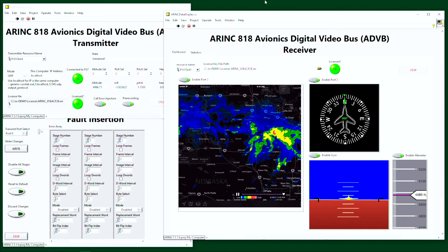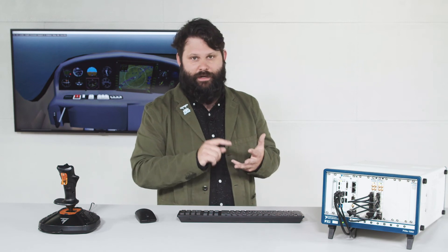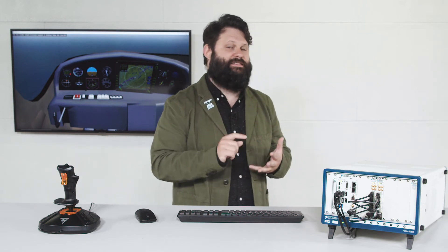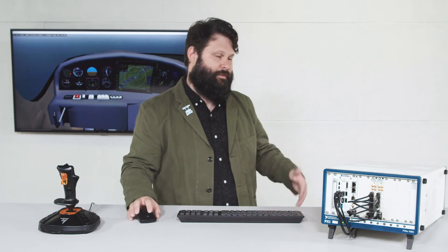You can also see the statistics of the bus. If we click on the second panel, you'll see things like the failure rates in the bus, different statistics from the line and frame rates, from the frames of ARINC 818 that we're getting, and you would see if errors are appearing — so you can see how good the connection is of your ARINC 818 bus. Now that we've looked at the features of our receiver software to both display our ARINC 818 data and get all the statistics, let's look at how we save that to disk while streaming.